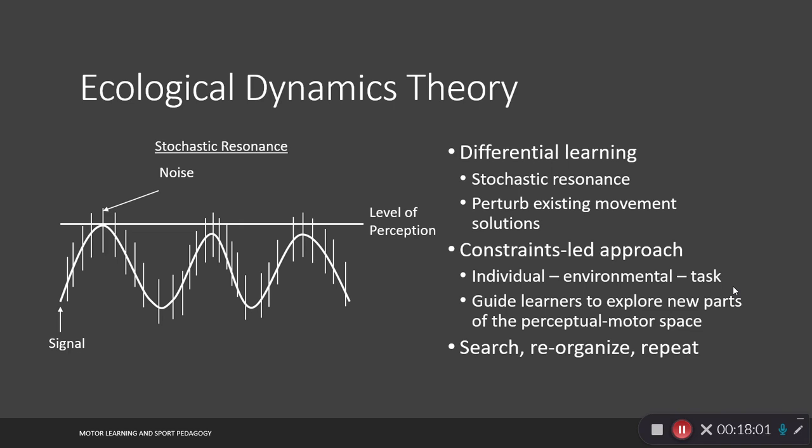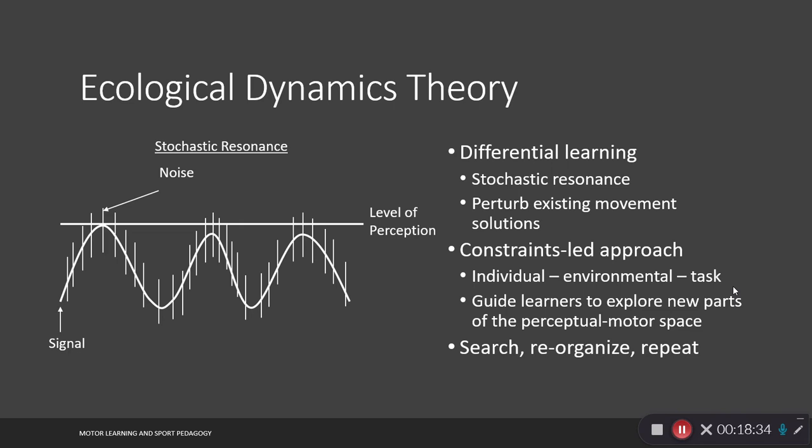And so what differential learning is essentially trying to do, and I would encourage you to look some of the practice design up here, is introduce noise and variability into practice intentionally in order to force the athlete to find new movement solutions and find a clear signal, quote unquote, in the noise. And there are some really good examples of, for example, speed skating starts with a variety of different very strange movement patterns performed prior, and those were found to be more effective than traditional prescriptive instruction.